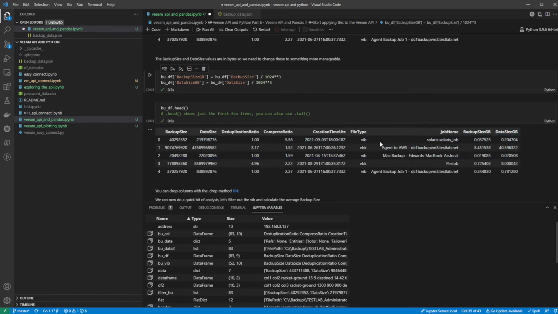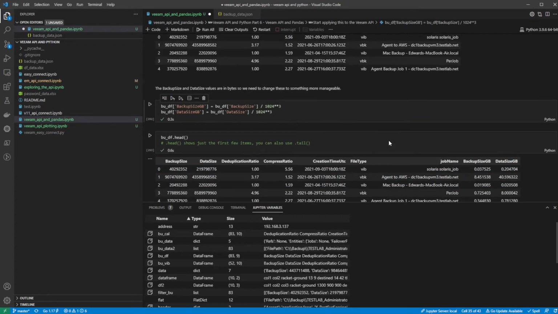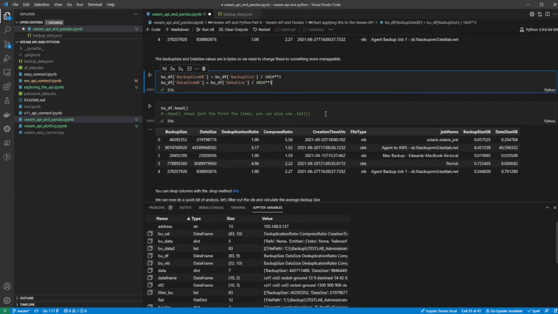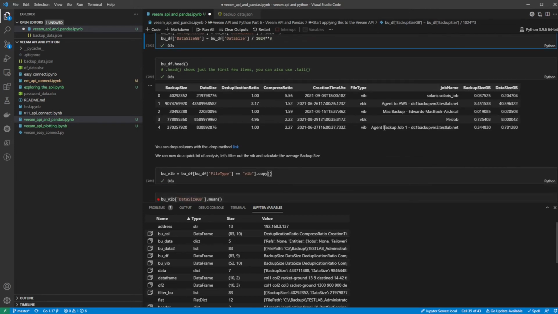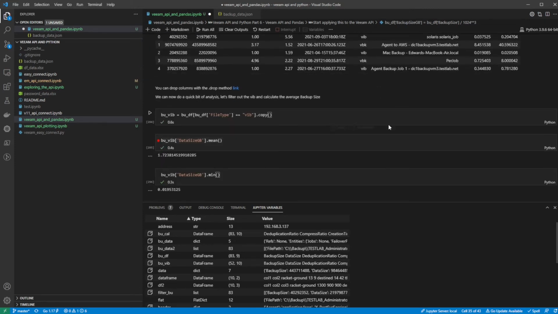How easy is that? I keep on saying this, but can you imagine trying to do that in Excel? Yes, you need to know the syntax of this, but once you've got that down, it makes your life a lot quicker. We've only got 80 something items in this particular data frame, but when you've got thousands or tens of thousands of lines, trying to do this kind of operation in Excel can be quite tiresome. So we're going to go down a bit further, and I'm just going to walk through what I've done here.